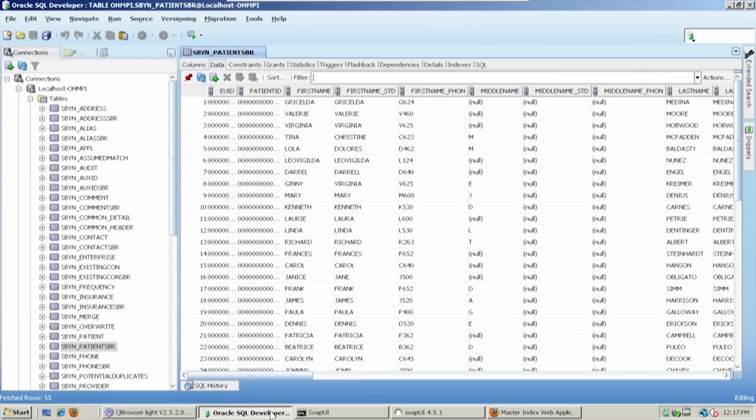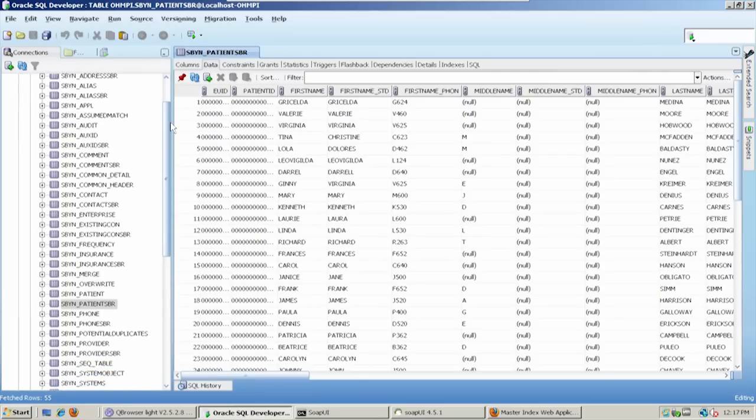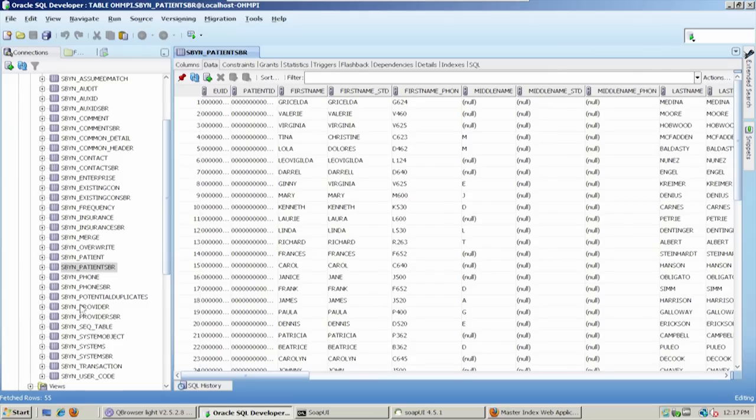So underneath OHMPI, we persist our data in an Oracle database in this case. The product does support Oracle, MySQL, and Microsoft SQL. So clients out there do have options for what they would like to implement. It really boils down to a set of tables that you see on the left-hand side here.